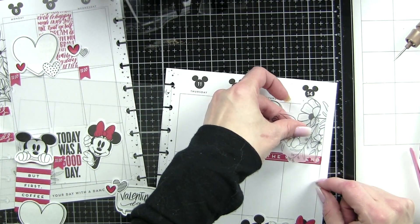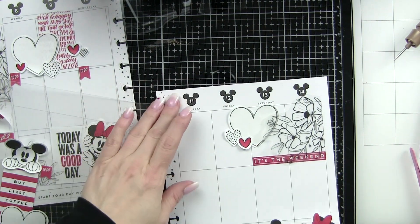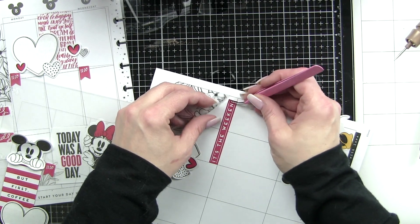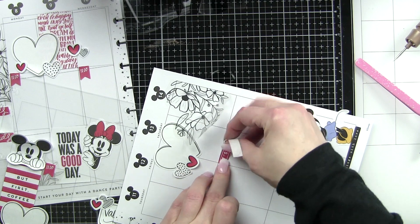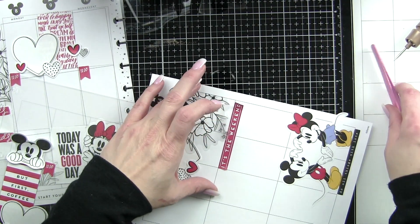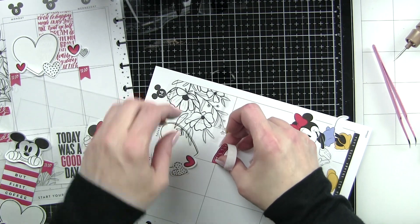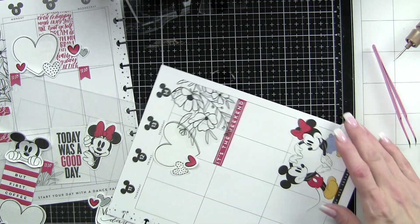These black floral stickers, I believe, are from the Farmhouse sticker book. I liked the black and white outline of those combined with the whimsical hearts and then the bright reds of the Disney stickers and the rainbow stickers. That was kind of why I picked those — I felt like they helped soften up the design a little bit. I couldn't decide where I wanted to put this 'It's the Weekend' sticker. I put it up above, and felt like it was covered up too much by the floral sticker. I put it down below, and I'm not super happy with that either. I'm going to move it up just a little bit and maybe straddle that line — I don't mind it overlapping a little bit, but I didn't want it to cover it so much that it's not legible.